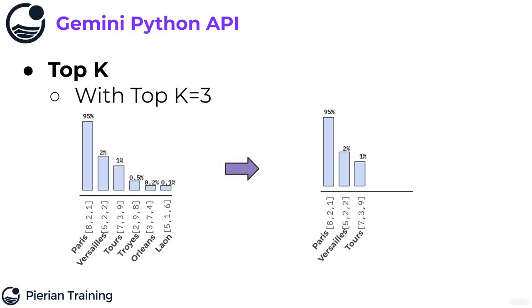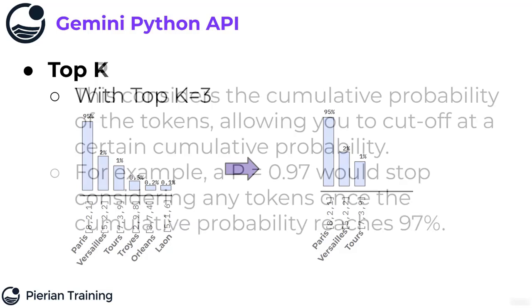So for example, if we took a look at asking the model for the capital of France, and in this example we have like 6 results here. If I said K is equal to 3, then I'm only going to consider the top 3 most probable results before I actually conduct my sampling. Notice here that in either situation, Paris is still the most probable token to be picked.